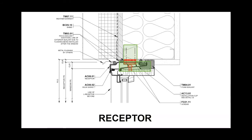Yes, some questions back there? Space to account for window going up and down, changing the width. It can somewhat allow for deflection or even the multi-story shrinking of wood structures. It can do that a little bit, but primarily it's just a way to attach the window where you're installing it from the inside and kind of dry glazing it so you don't have to go to the exterior and do more work.